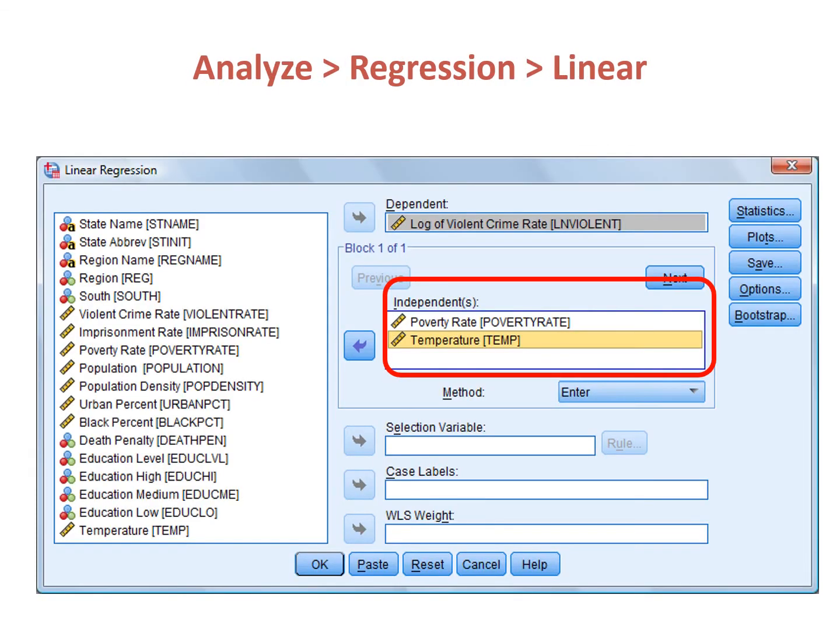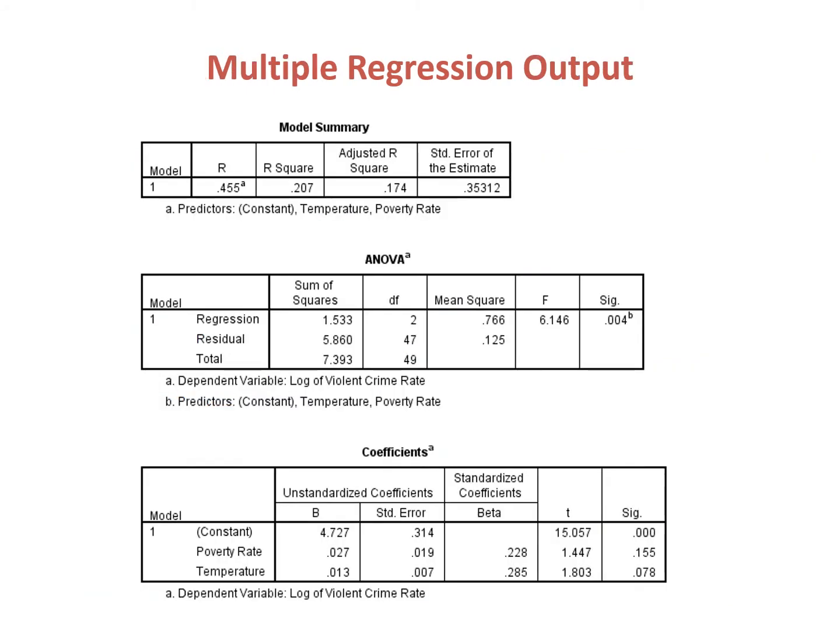Multiple regressions are easy to run in SPSS and PSPP. The same command is used for multiple regression as is used for simple regression, only more than one independent variable is entered into the independent variable box. Here is the output for the example problem. We get the same output as simple regression, except when we interpret it, we must consider that the two variables are mutually controlled for the effects of the other.